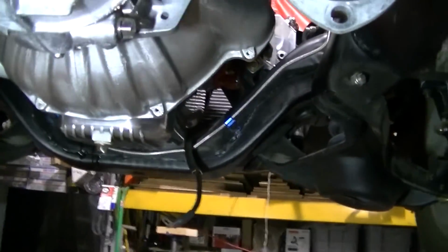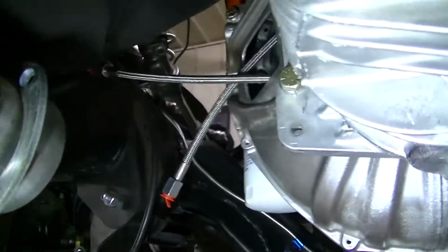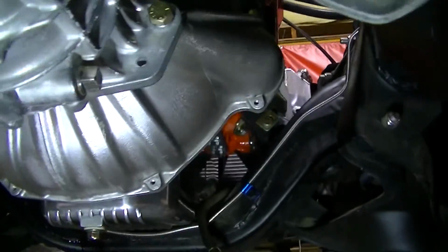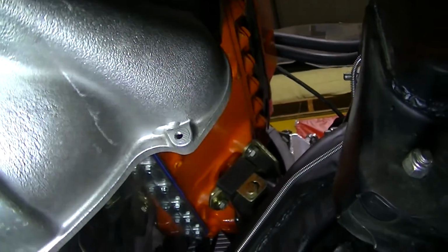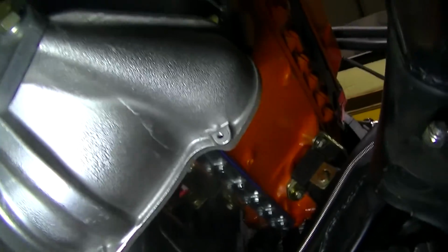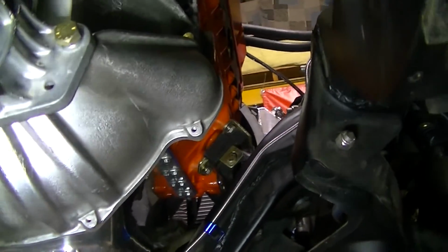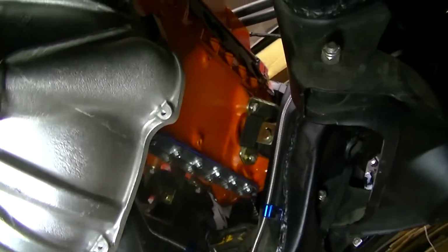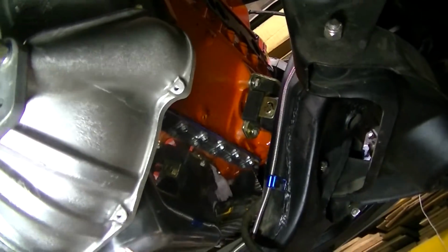Well, let's see here, another worry. We have long tube headers. Everything on this side looks good except those hydraulic lines might have to be routed up and around away from the headers. On this side, you can see that hump right there. That was not on the Turbo 350, so I'm a little worried about that starter bump in the housing. That's got me a little worried about reusing the long tube headers that we have. I'm hoping and praying, fingers and toes crossed, that we're going to be okay. I need to get some new gaskets to put the headers up, maybe tomorrow.